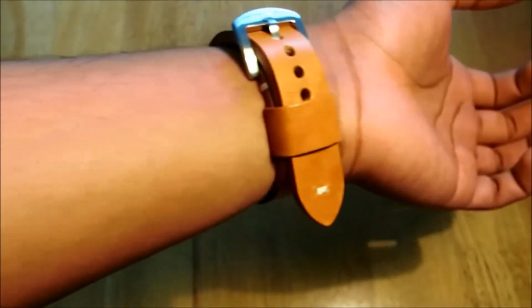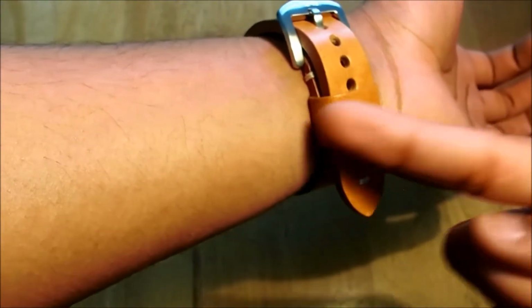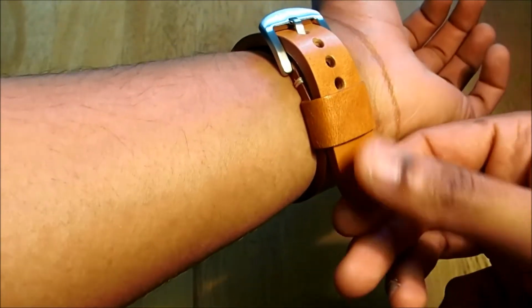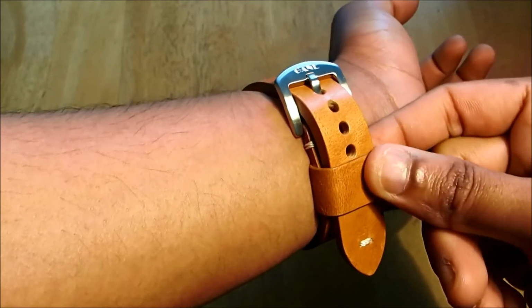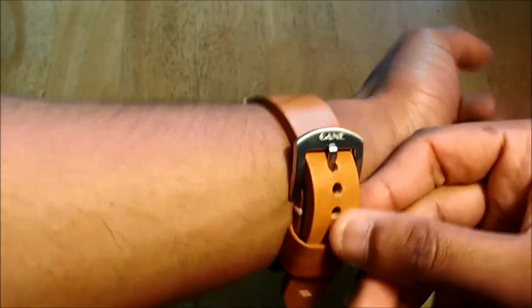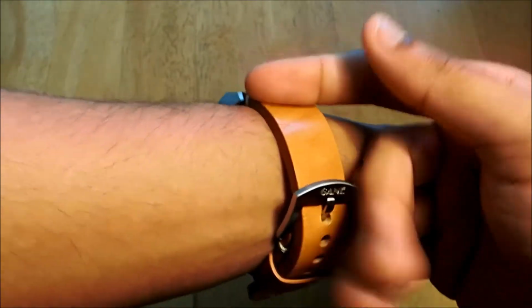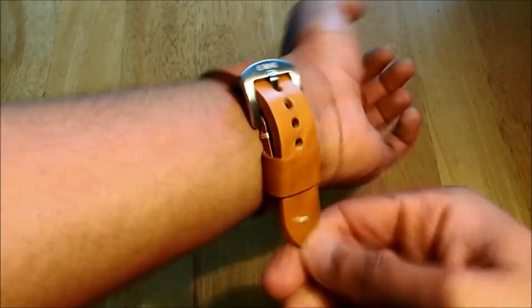I do like this large strap loop here. It does hold the excess surplus of the strap well. The strap does feel good on the skin, actually. You can feel the genuine leather, Italian leather actually, and it does feel supple. It is very smooth. It is actually very nice.